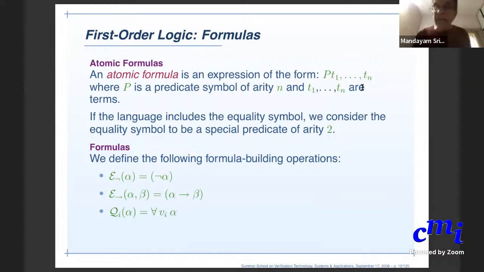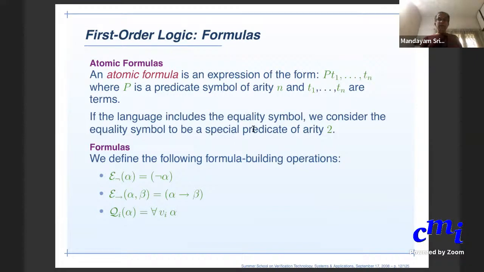So a predicate with arity n applied to n terms is a new form of atomic formula in first order logic. Okay, for example, the equality symbol is a predicate symbol. It's a binary predicate symbol, and that can be a formula.